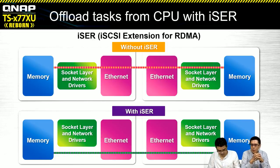iSER is iSCSI Extensions for RDMA. If you're doing iSCSI without using iSER, there is a green part here, a circuit layer, a network driver. That means when the packets pass through there, the CPU has to deal with all the packets. But with iSER, or we say the RDMA function, the data will transfer from the memory to the Ethernet port directly. So it will bypass that part because the controller is going to do that for your CPU. So your CPU can handle more other jobs or tasks.